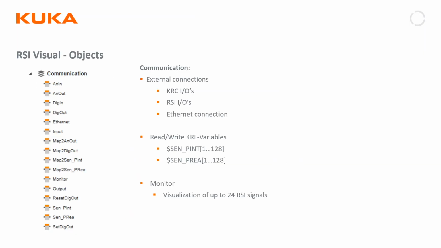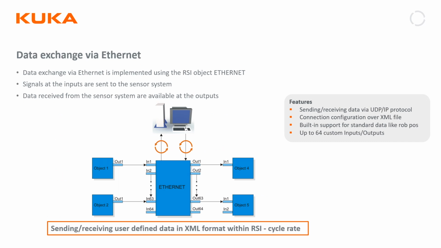RSI comes with an extensive library of blocks. Communication blocks provide means to get different sensor data in and out of RSI. The basic rule is that anything you can get on the KUKA field bus, you can use in RSI. In addition to the normal field bus I/O, RSI includes an Ethernet communication block, which enables UDP communication with another computer. The data exchange is formatted in a readable XML format. This enables connection to systems that offer data logging, remote control, or advanced control algorithms.